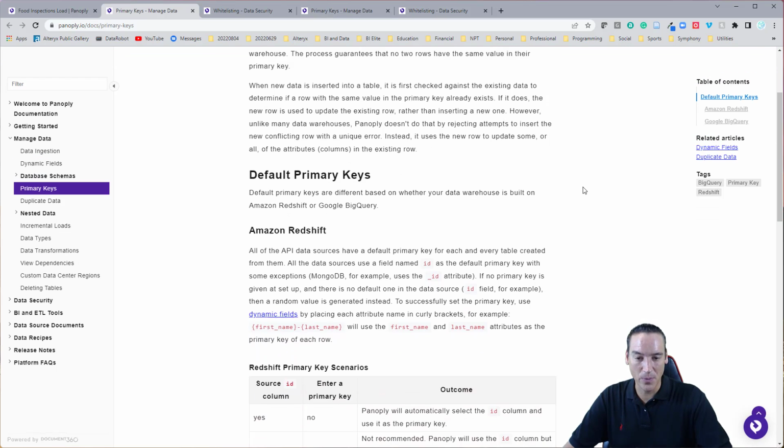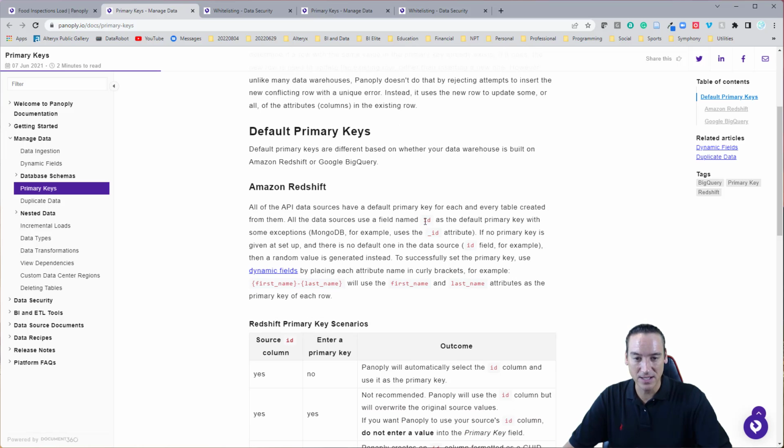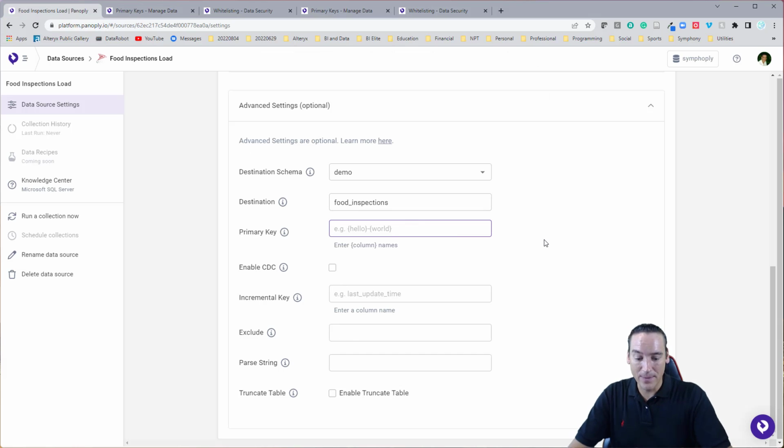In this instance, for the primary key, if there is a field in your import data with lowercase i and lowercase d, so an ID field, it's going to use that field as the primary key by default. And it uses this to determine if the data has changed and make sure there's no duplicates in the data when it loads it. Now, in my case, I don't have a field with the word ID in there. Typically I do load data with an ID field because I know Panoply is looking for that. But here, the primary key is actually called inspection space ID, and I have to put it in curly braces.